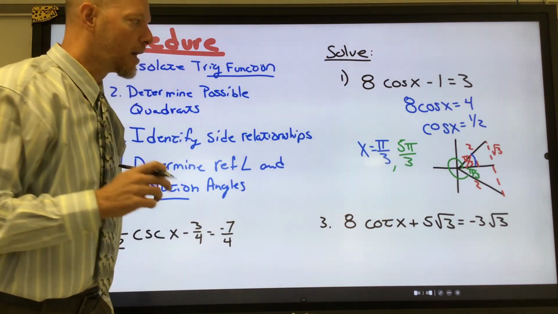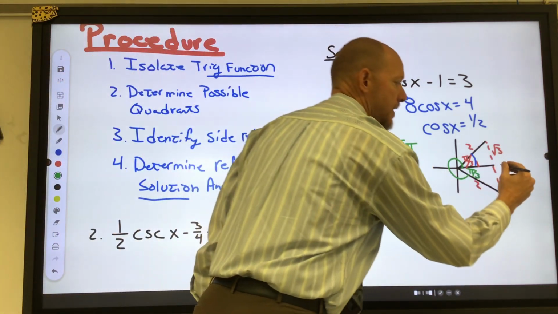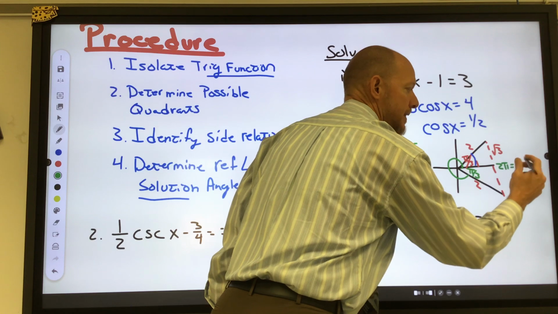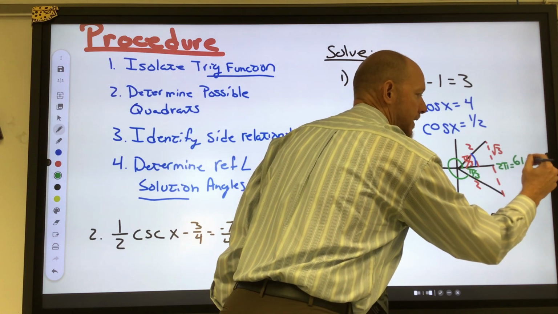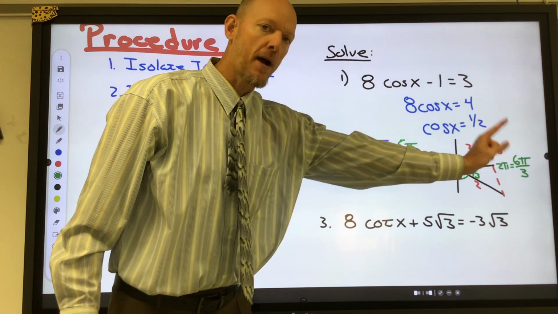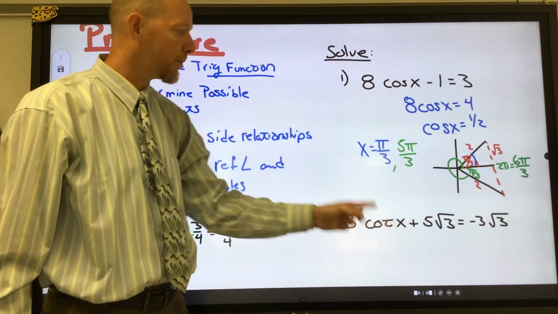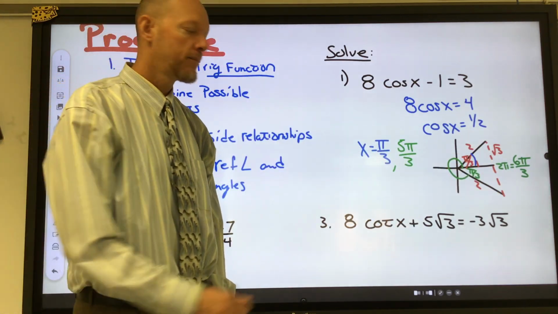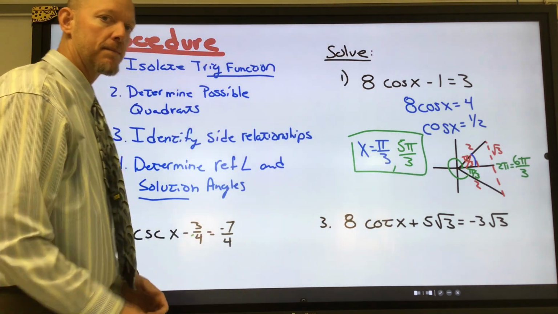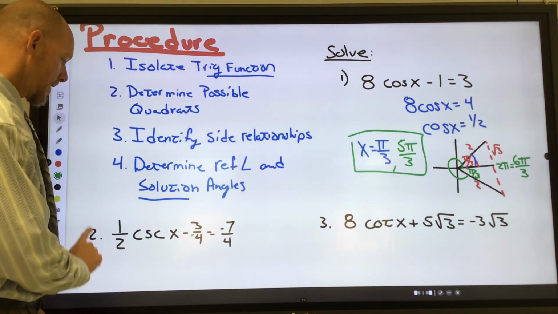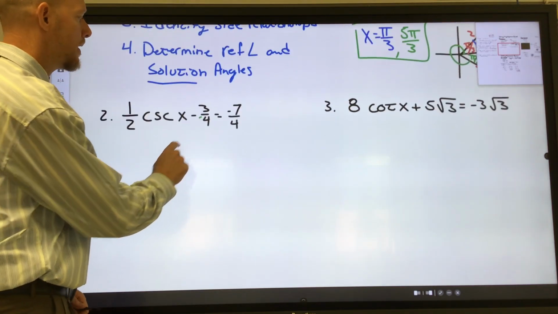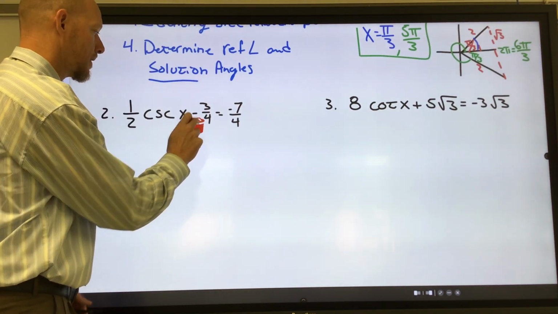Sometimes what I like doing that helps me out is I envision, instead of saying 2 pi for a full rotation, I know 2 pi is actually the same thing as saying 6 pi over 3. So therefore, 6 pi over 3 minus 1 pi over 3 takes me to 5 pi over 3. And we can see that here we have 2 solutions to our given statement. Let's try another example down here.